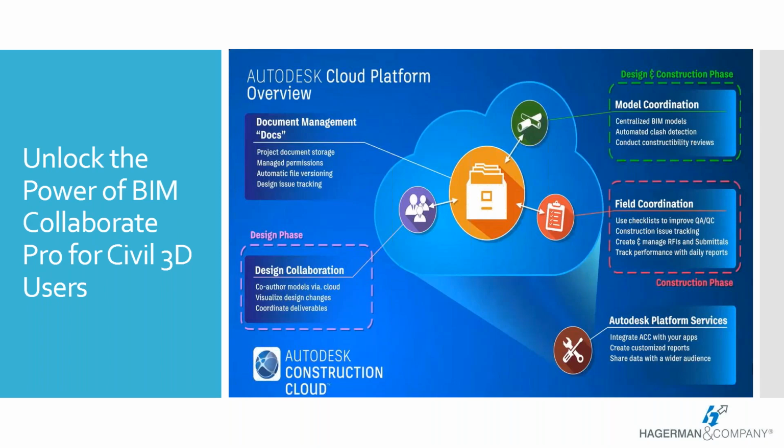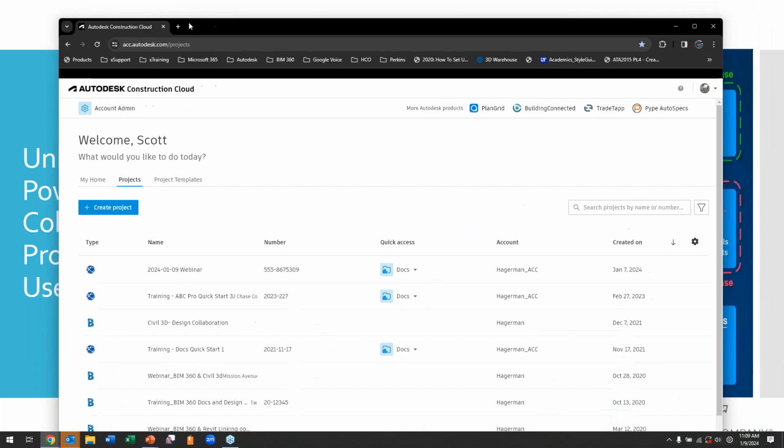Okay. Now, BIM Collaborate Pro is the name that is given to those three modules. That's kind of the umbrella name for it. So once we get in and start talking about things, model coordination, design collaboration, and Docs are going to be the main modules. Okay, so with that, hey, we're done with PowerPoint for now. And I'm going to slide on over.